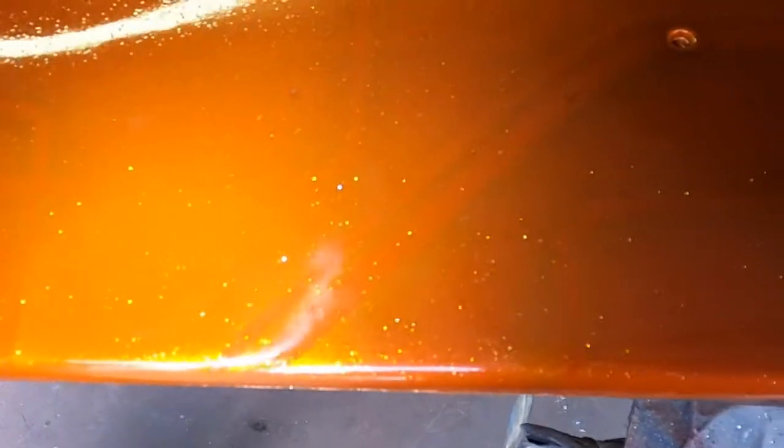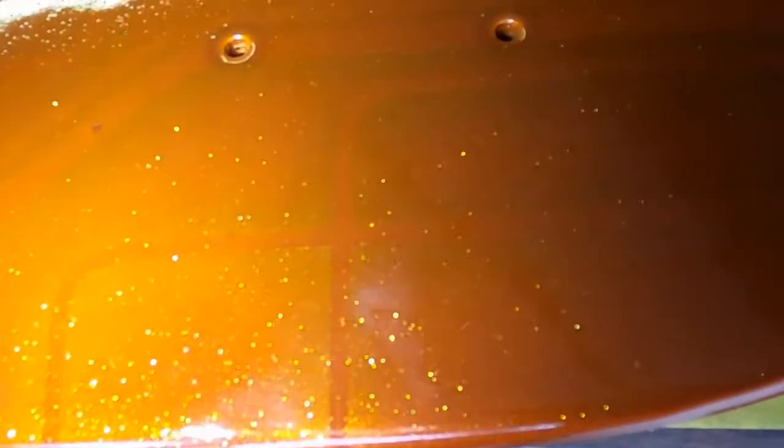A lot of people don't mix the candies, but I guess more experimental painters do, and it just really looks good. And we'll get this 600 down next, and then we will be putting the graphics on. I'll do some more video then.